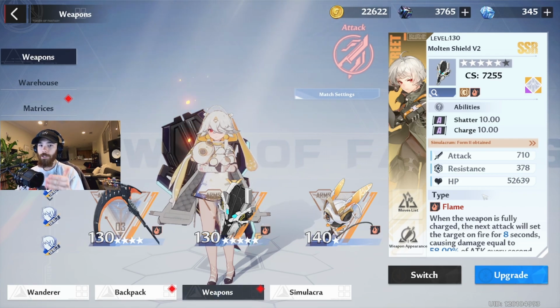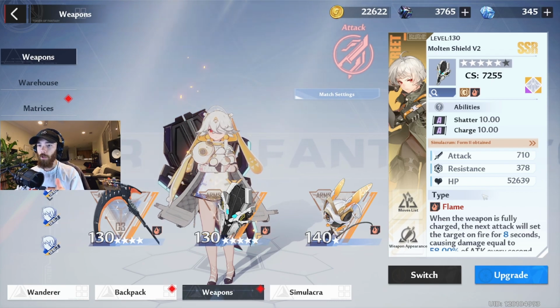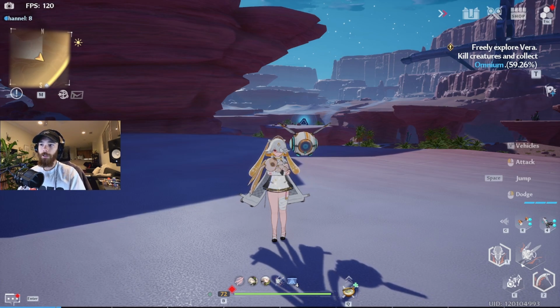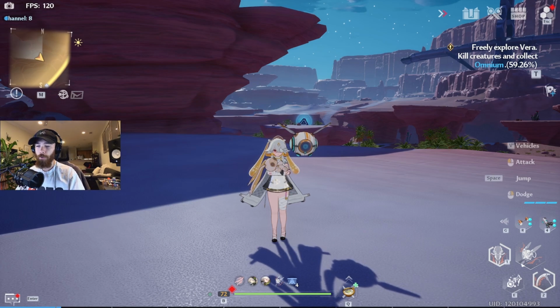You play rotations in this game and sometimes characters can feel awkward together. These 3 feel very, very good together, especially when you learn how they should be interacting with each other on the field. So if you don't know much about Ruby or how she plays, she is, like I said, and as much as possible, an on-field auto attacker.